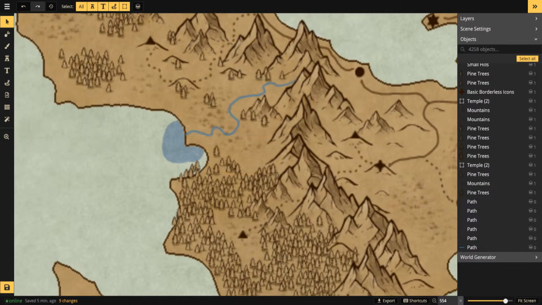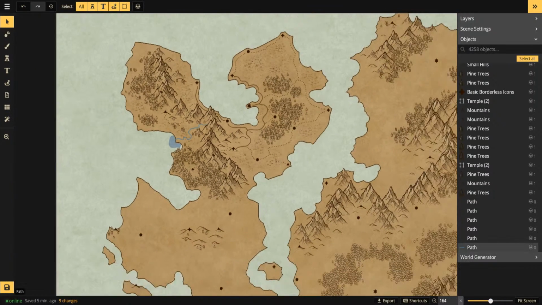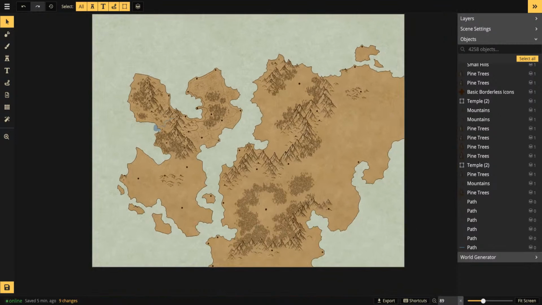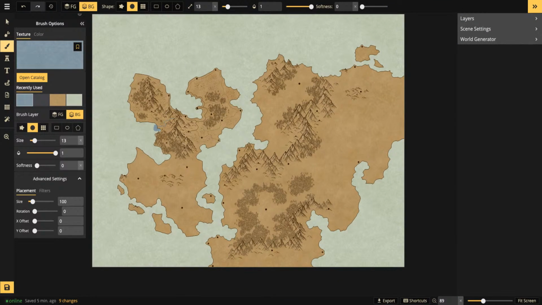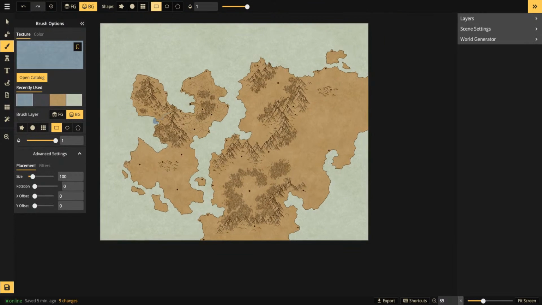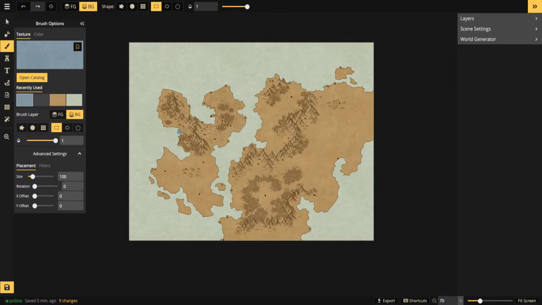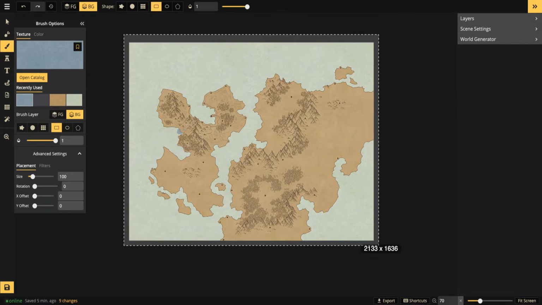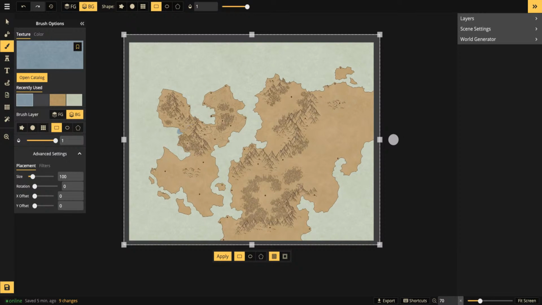Now, if you're going to do that, the whole background is going to have to be blue, the whole ocean. So we're going to click that texture. We're going to make sure the BG is selected and the rectangular tool. Pro tip, the fastest way to fill a layer is to just use the rectangular shape, and click apply or click enter. Make sure absolutely you have the right layer selected.